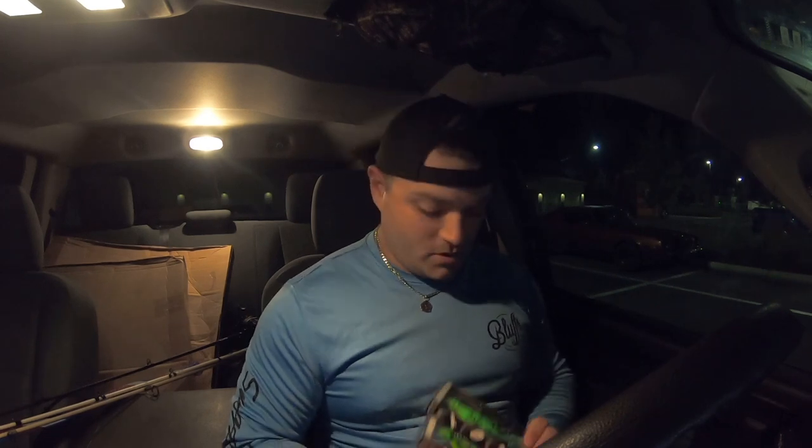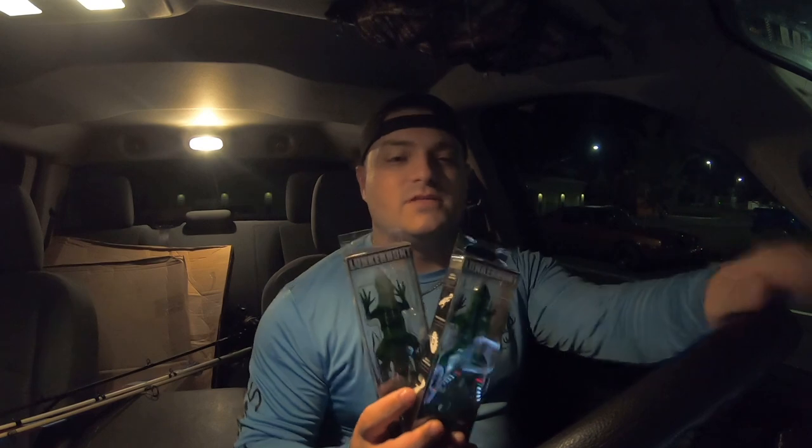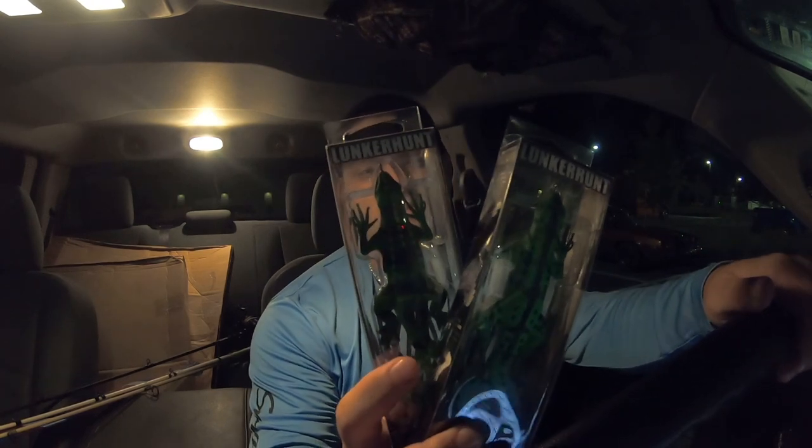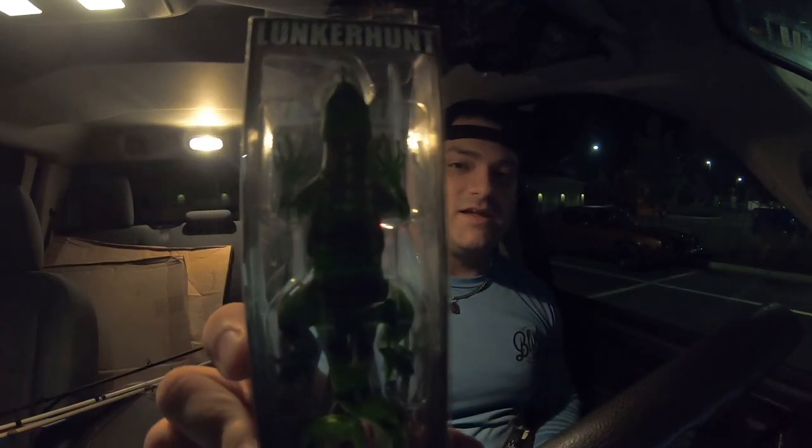We're going fishing this morning, and we're doing a lure review of the Lunkerhunt Skitter lizard. I believe I said that right. Yeah, Skitter lizard. So just kind of give you guys a little look-see, maybe in the light better. There we go. It's just a topwater lizard, like a topwater frog.